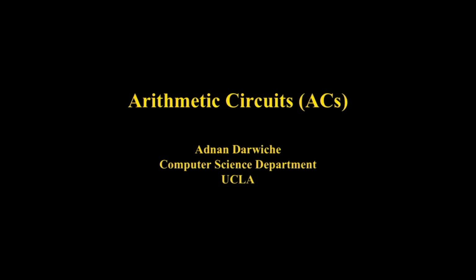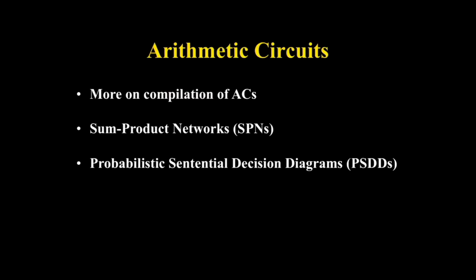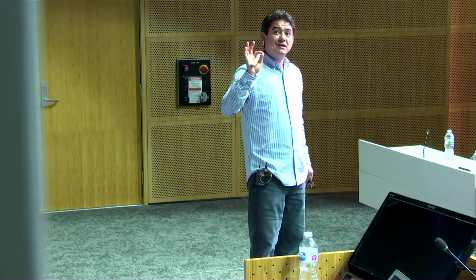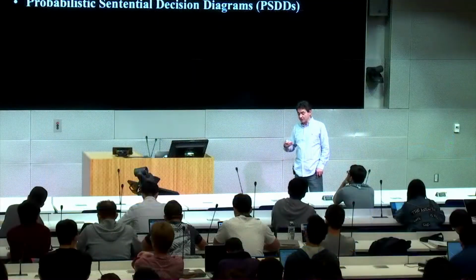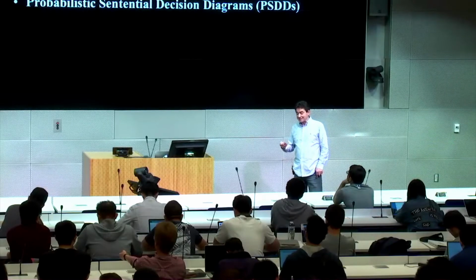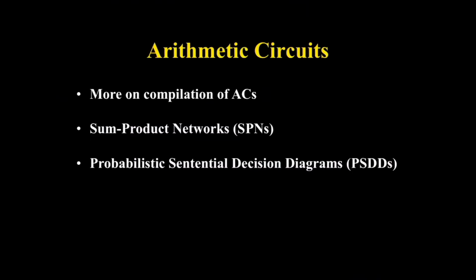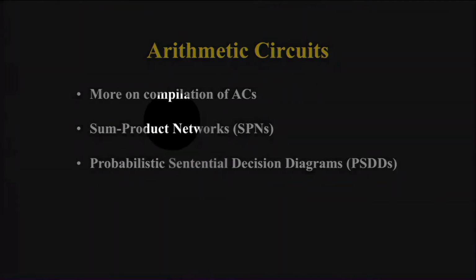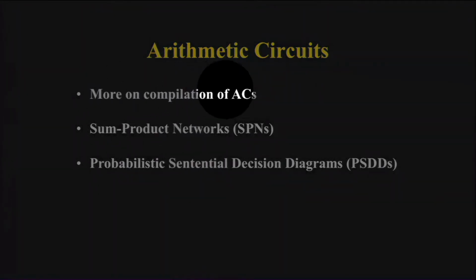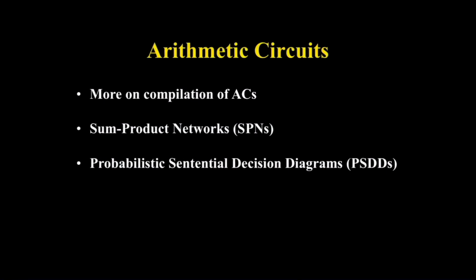You can think of today as going basically through three subjects. One of them is a continuation of what we did last time. We presented the syntax and semantics of these circuits, and we talked about their compilation. But there was a missing component when we talked about compiling Bayesian networks into arithmetic circuits. That was the logical box. That was actually the heart of the compilation process. So we'll say a little bit more about this to kind of complete that part of the story.